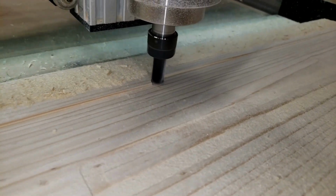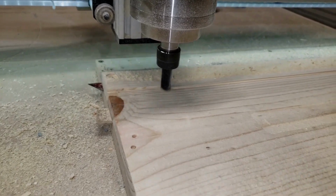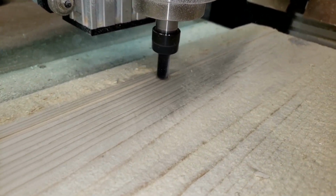The last video I put out was about surfacing your workpiece, and the flag really has to start out with that. So if you haven't seen it yet and surface your workpiece, follow the link up in the corner or down below to the surfacing video.